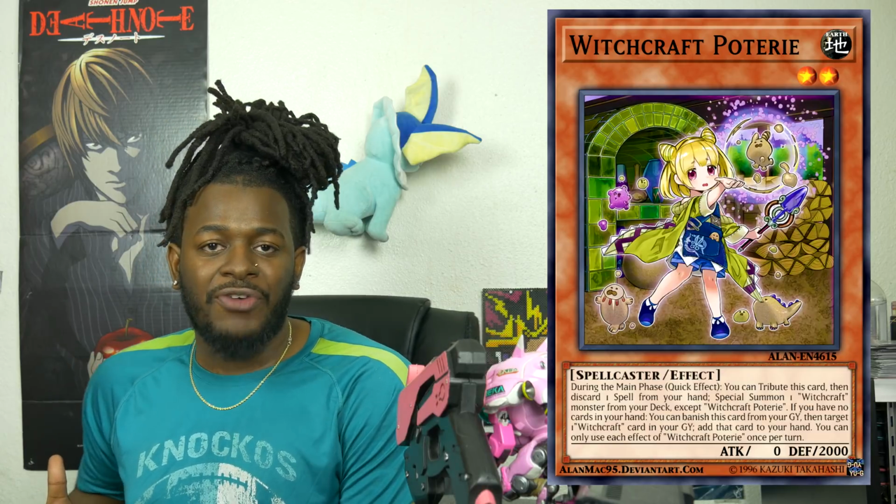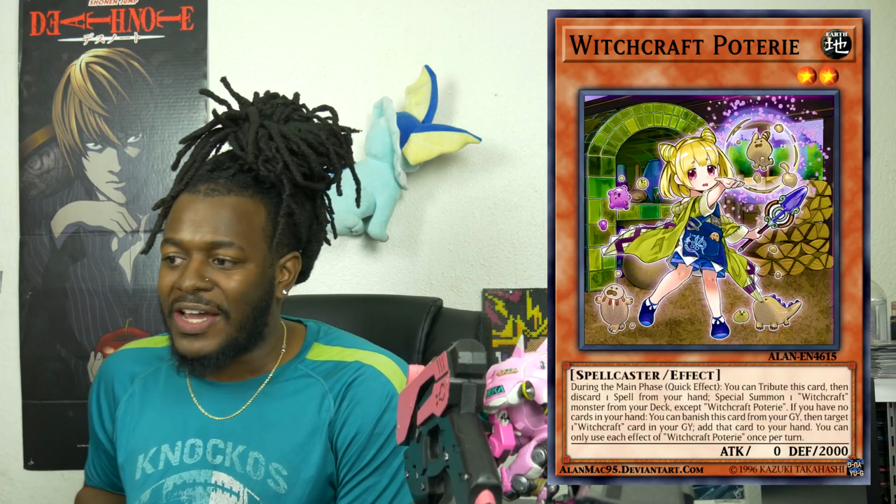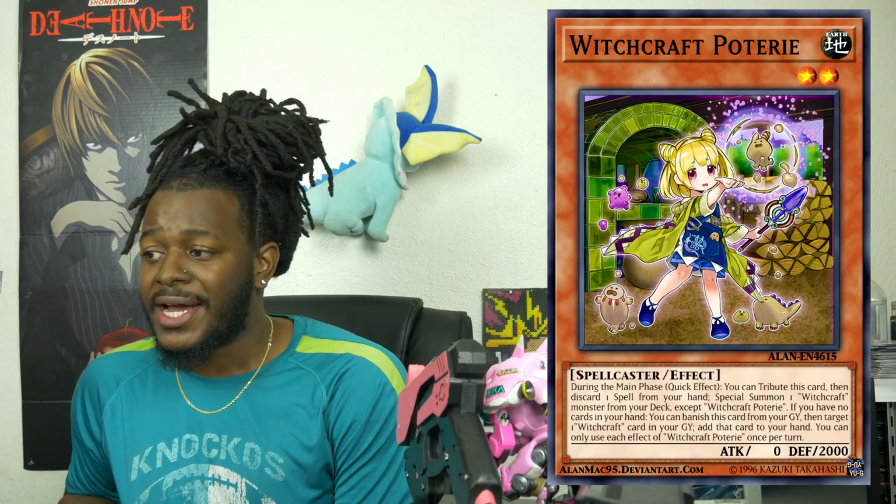We're going to start off with Witchcraft Pottery. And this card, or the Witchcraft archetype, feels like Sky Striker's Spellbook-esque cards. This card says, during your main phase, you can discard this card and 1 spell card, and specify 1 Witchcrafter monster from your deck, except for Pottery.